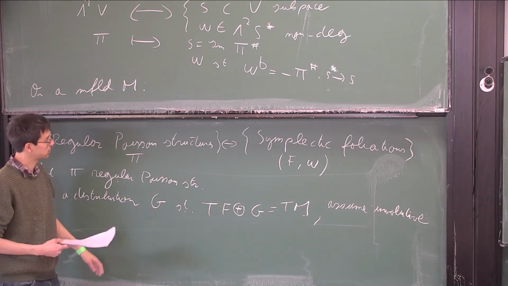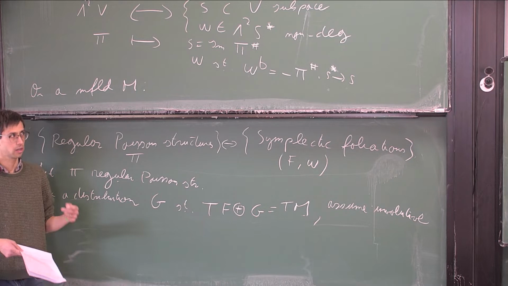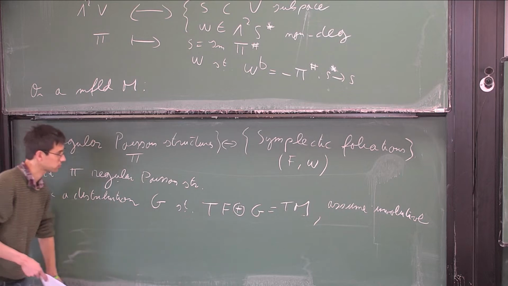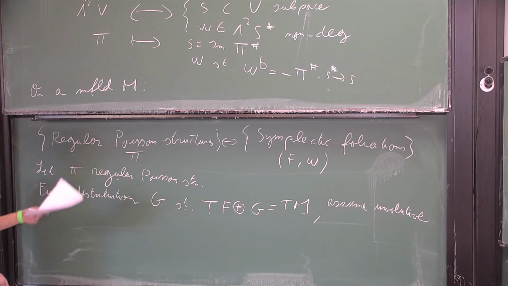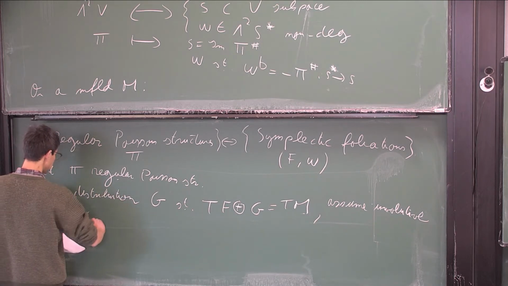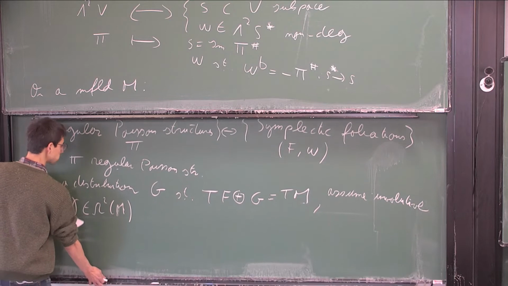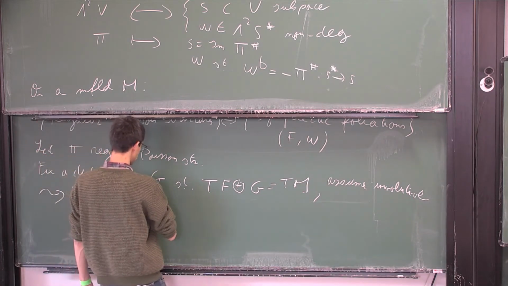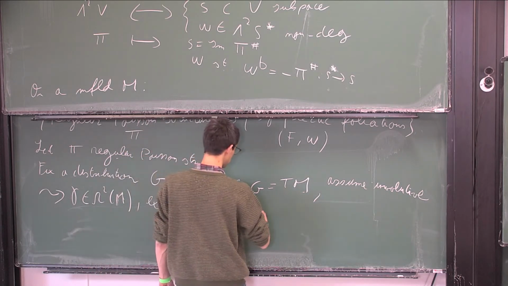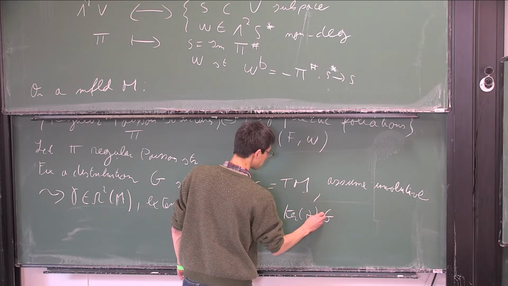There will be some DGLAs, differential graded Lie algebras, appearing in this talk. If G was not involutive, we would get an L-infinity algebra with three non-trivial brackets: the first, the second, and the third. So this gets rid of the trinary bracket. And this choice of G, which I will draw in a second, determines a two-form on the manifold, which I will call gamma. That's the extension of the leaf-wise symplectic form with kernel G.